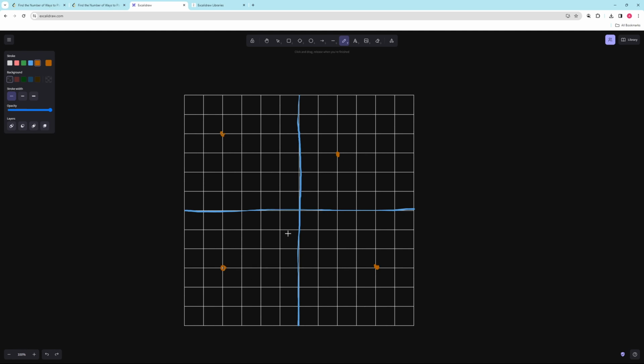So let's take a look at what points we can use, right? How can we make a rectangle? One of the ways we can make a rectangle is like this, right? This would be totally valid. There's a point on the top left, bottom right, and there's nothing in this. So that would work.